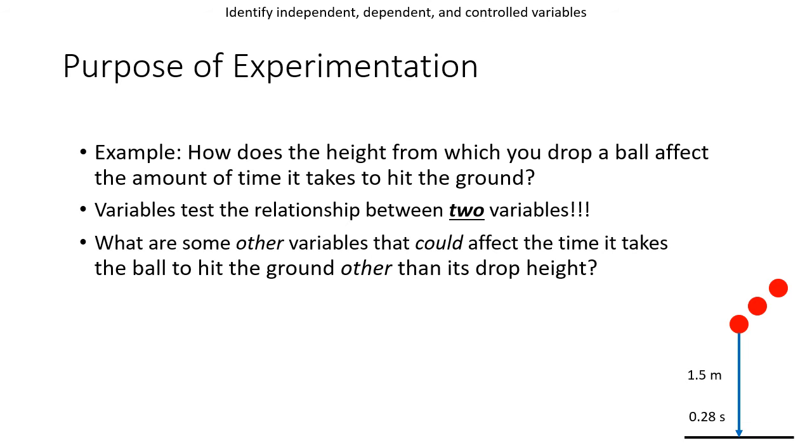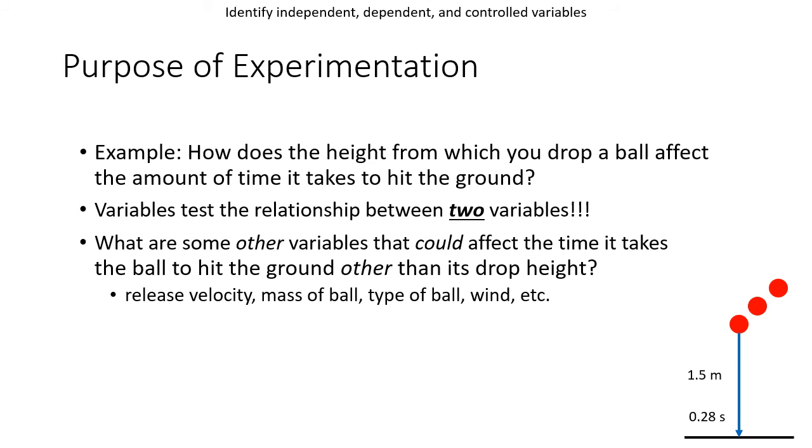So if you were to do this experiment differently, what else could you change other than drop height that might affect how long it takes the ball to hit the ground? I want you to pause the video and write down your thoughts. So here are some things I thought of. You might have thought of all these things. That's quite all right. You might have had some other things that I didn't think of.